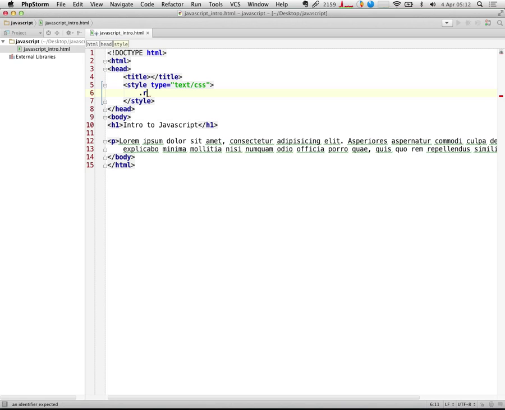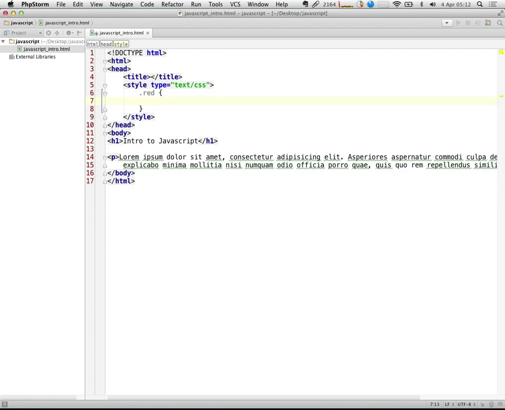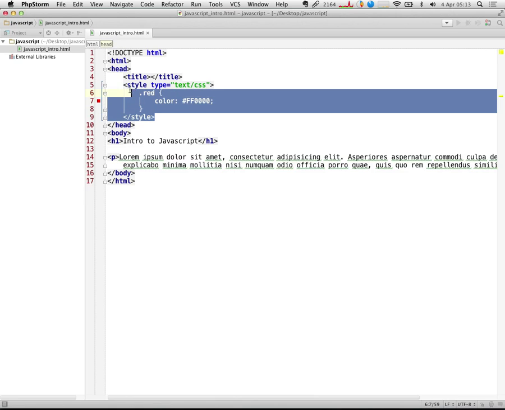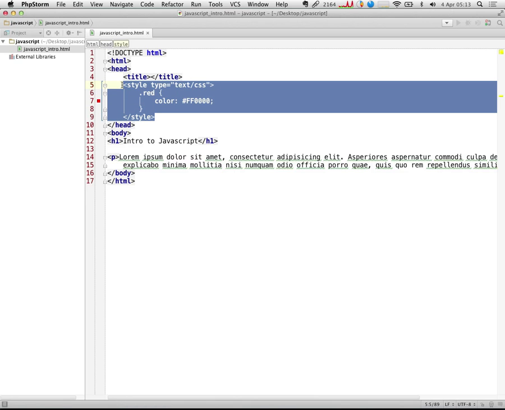Okay, and then we can write some CSS in here. So we could write a CSS class that sets the text color to be red, and give that a class name of red. So that there is a bit of CSS code or text embedded inside an HTML document.